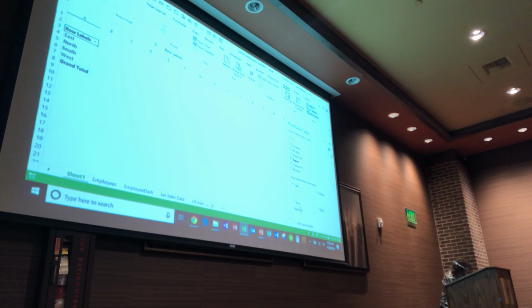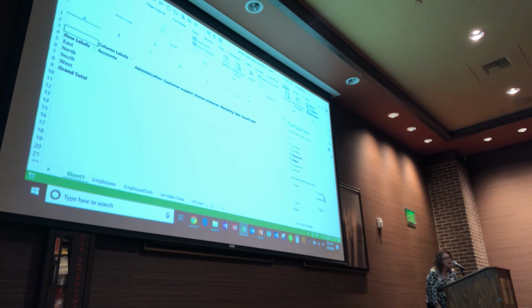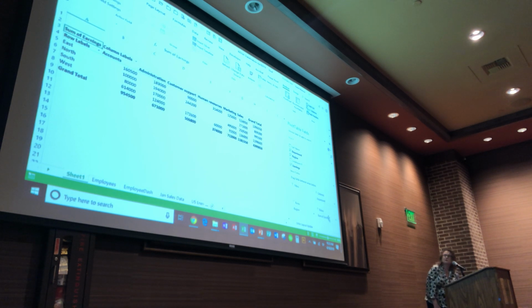Region to the rows. Department to the columns. See how it's building out? Now I'm going to grab the amount, dropping it in the values. Oh boy, okay. So without doing a single calculation, I have not done any math. No math. All I did is summarize on a brand new worksheet the big data set I have on the other sheet. The data set remains untouched.